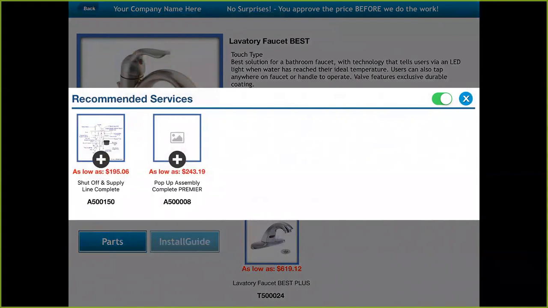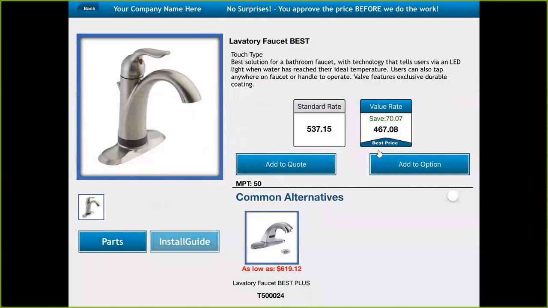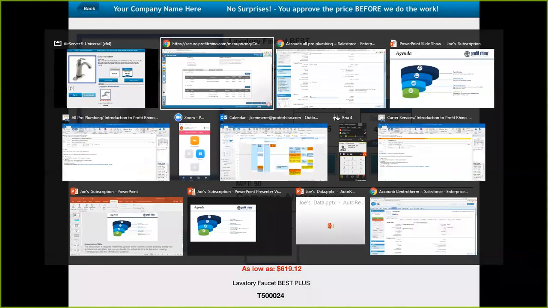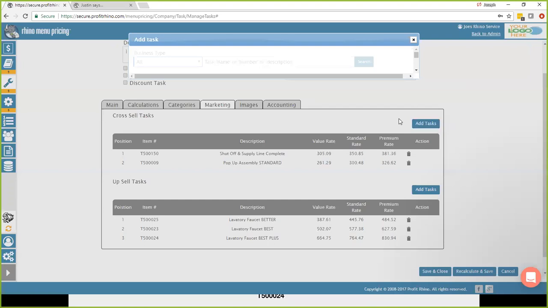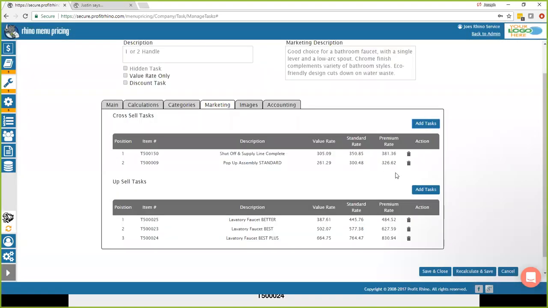And again, just take another opportunity, try and sell a customer something, and we're going to let it pop up on the screen and kind of take that salesmanship away from the tech, move it into the technology a bit here. So I apologize I didn't show you guys that before, and that will function the same in Field Edge. And again, this is where we can change all that. Here's that shut off and pop up and those better faucets. We can add tasks to show up. We can go ahead and delete them as well. So very easy stuff there.